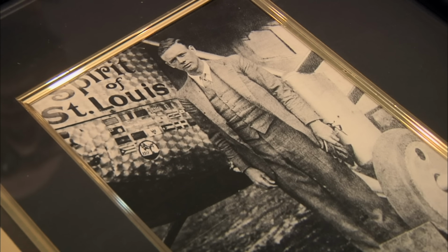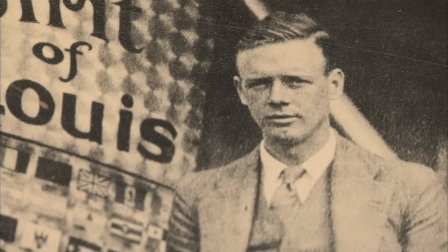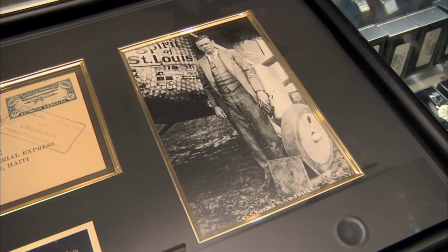Yeah, I know he didn't carry no mail on that when he went to France. I mean, it was the first plane to fly all the way across the Atlantic. They had to load so much fuel on it. Everything they could cut out of that plane, they cut out of that plane. It didn't have paint on it because the paint weighed something. They put the gas tank almost directly over the wings. With the large gas tank right there and the controls right there, he had to fly with a periscope. Okay, literally, I mean, that's the way he had to fly the plane.